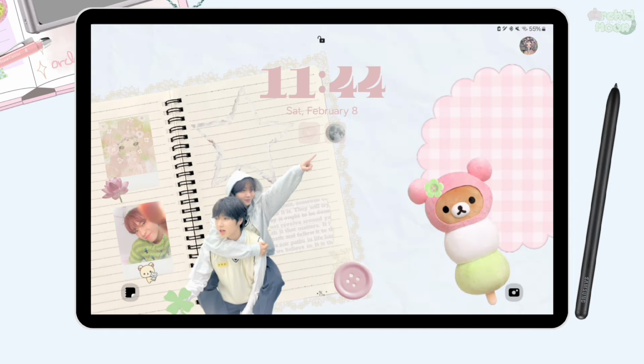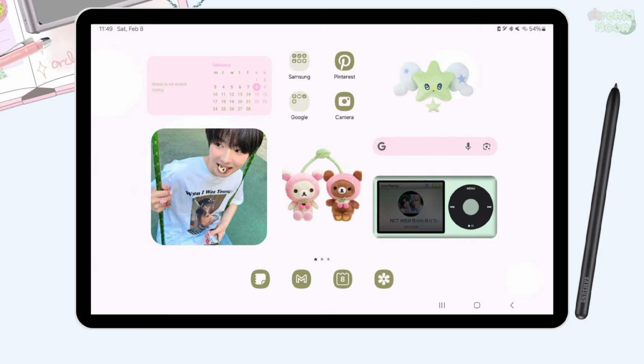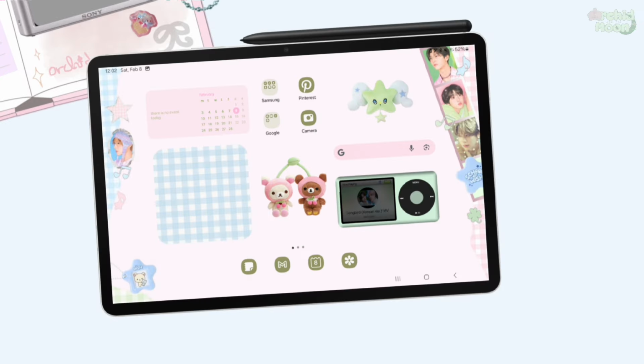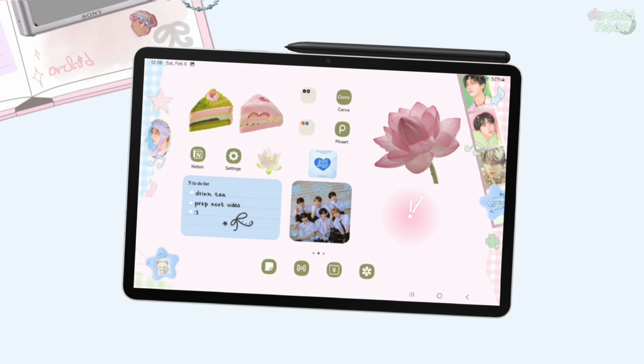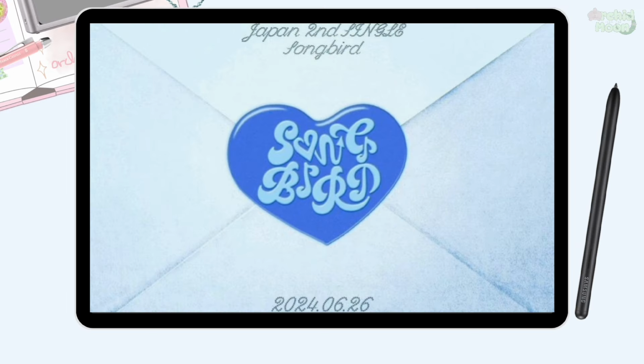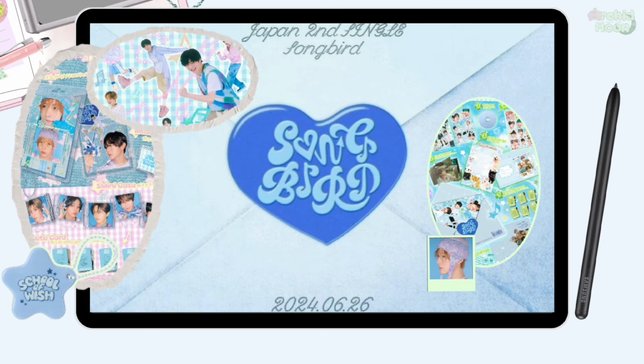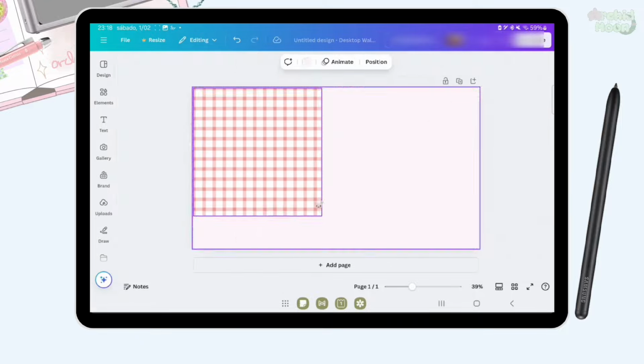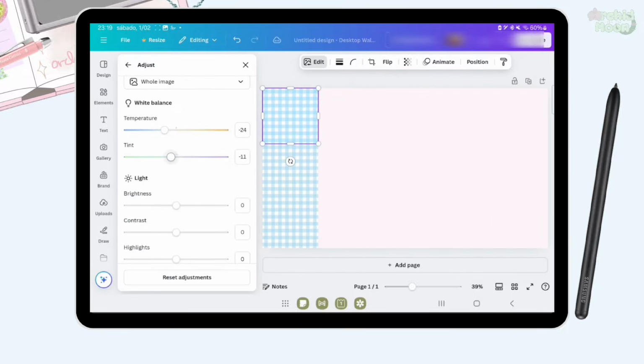Okay guys, so I was looking at the final product and I just thought that the wallpaper was too simple for me, so I ended up making a new one. Yeah, I know. As I said before, I'm used to having a lot more images and decorations, so this is what I did. My inspiration was specifically Songbird. I think it looks really cute, and I do prefer this one rather than the simple one. This is how I customize my tablet to make it look super aesthetic and cute.